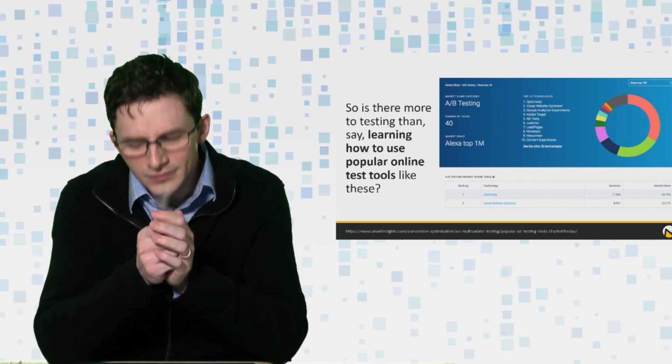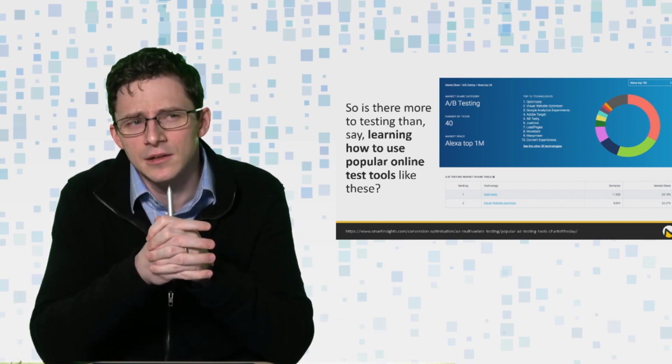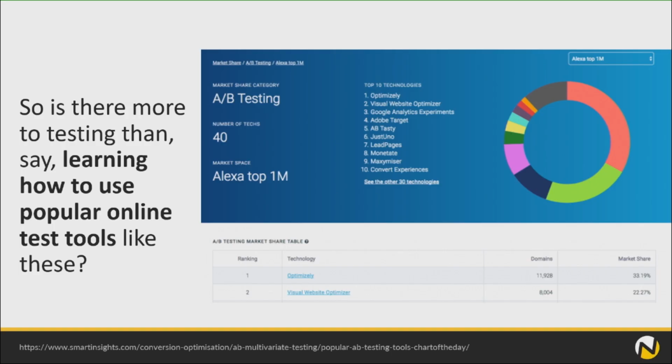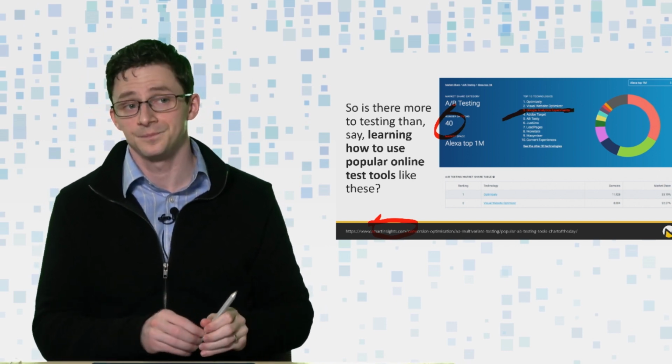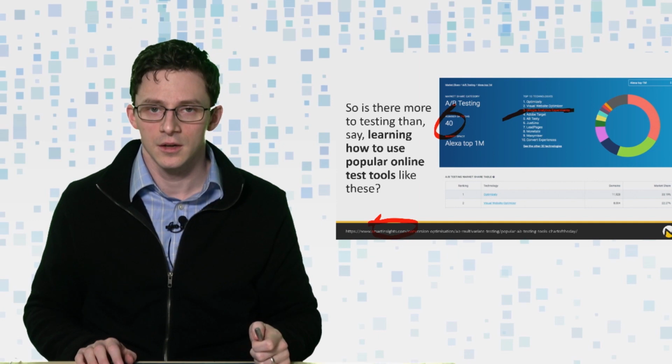And so, is there more to this than, say, learning how to use popular tools? Guys, I just grabbed this off of Smart Insights. I think there are 40 different A/B testing tools out there. Here's the free one that I mentioned at the beginning of the webinar, but there are a lot of paid versions, okay? You can learn how to use any of these, and in fact, we'll have a resource for you where you can learn how to use Google Optimize for free, like a complete walkthrough, okay? But is there more to testing than just learning how to use these little tools? Well, there is, okay?